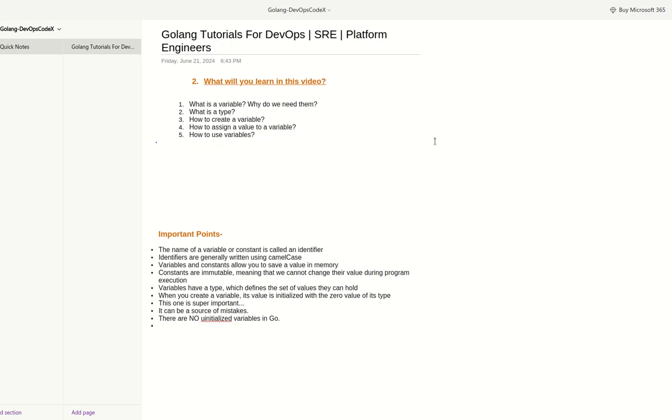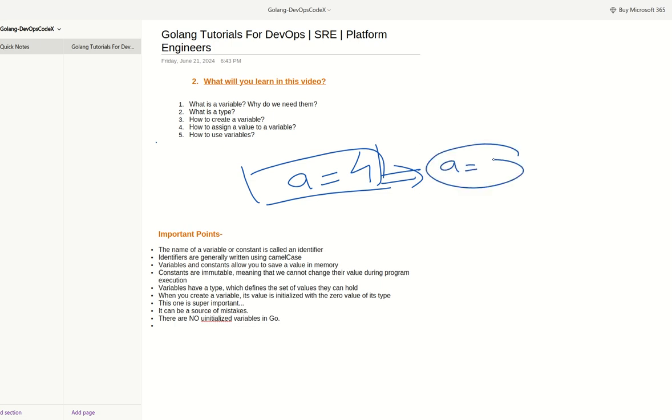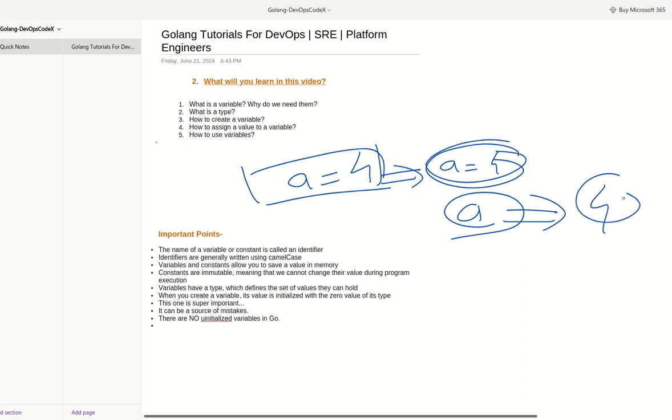So what is a variable? Let's talk about the variable first. A variable is nothing but a space in the computer memory that can contain a changeable piece of data. Suppose we define variable a and its value is 4. So in memory it's storing the data a equals 4. Wherever we call the variable a, the value 4 comes. And it is changeable, which is why it's called a variable.